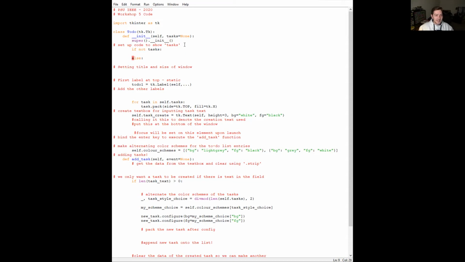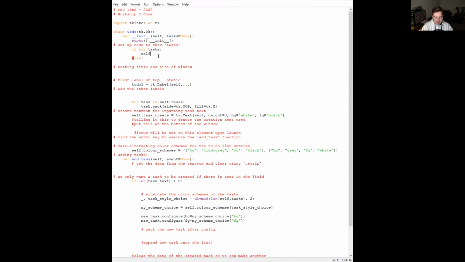So we're going to need to set up code to show the tasks in the window. There aren't many great ways of doing this right off the bat, so we're going to have to do a little bit of a convoluted setup here. The easiest way to do this right now is to say, hey, if there are no tasks in the to-do list that we're creating, don't show any tasks.